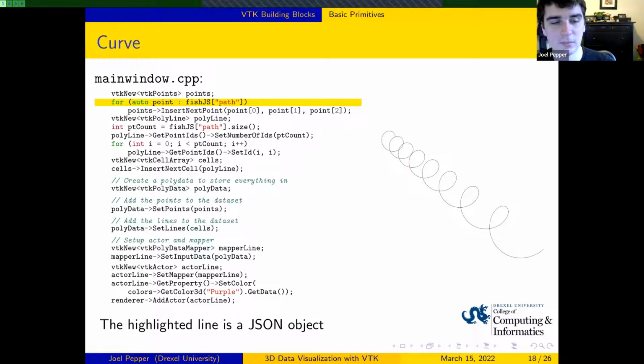So now we need to put them together into one object. That's actually what's going to be mapped forward to the actor. So that's what VTK polydata is for. For this one, you set the points to the points and the lines to the cells, and that defines both our geometry and our topology. So now we get to the point where it's the same again. We have a mapper, we set the input, we have an actor, we set the color, add to the renderer, and then boom, you get this curly cube, which is how I had the points defined here.